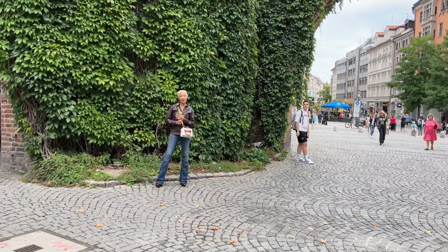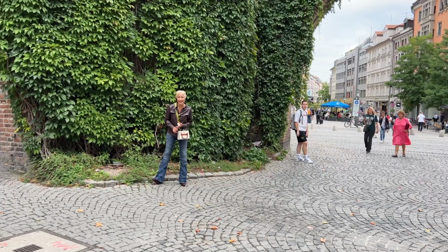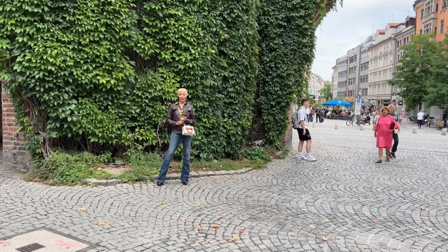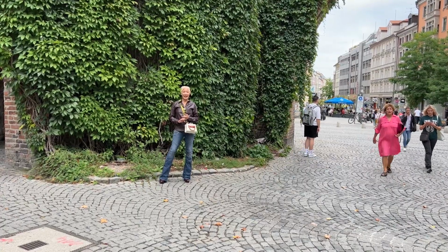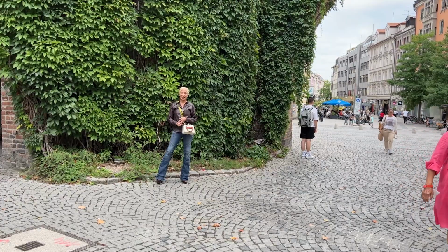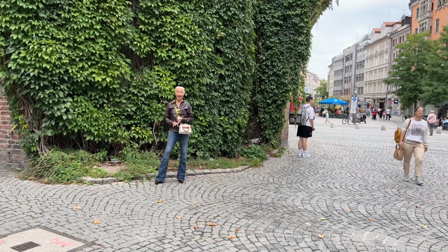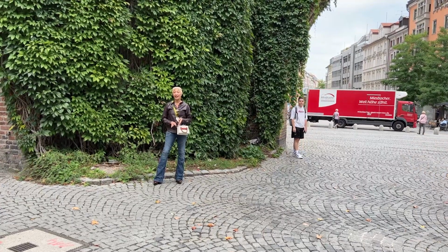I thought I'd take you around with me today to do some flower shopping and later some flower arrangements. I am going to take you to one of my favorite flower shops in the Viktualienmarkt. That is a historical farmers market in the heart of Munich that has existed since 1807. It's open every day except Sunday and holidays.